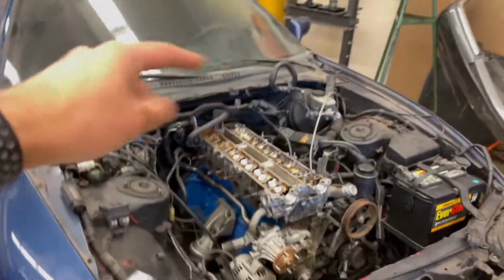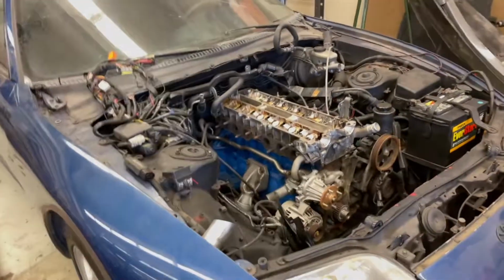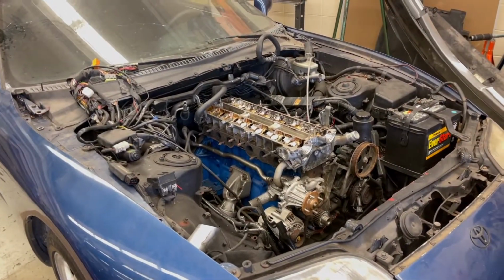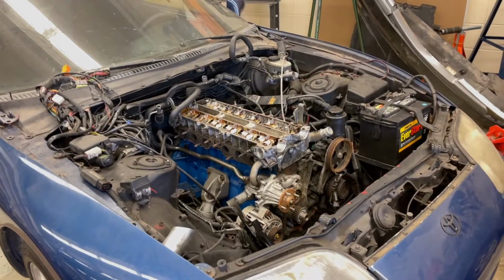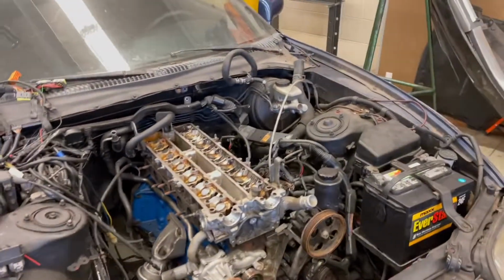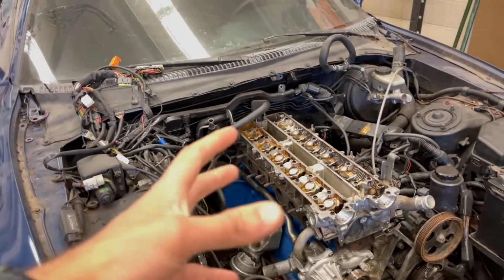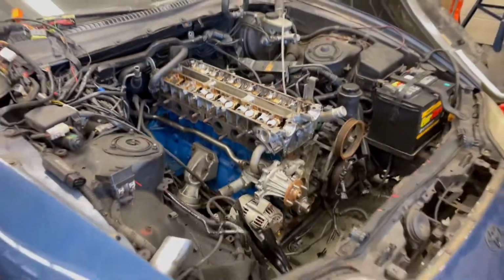But cylinder 6 was all scored up, and I was just driving on the highway one day, completely fine, did a little pull, was getting off the exit, car shut off completely, went to turn the engine and it would not turn, it was locked up. A few hours later, I cut the timing belt, and the engine started spinning again from the bottom end, so I think after it cooled down, it started moving, but that's what happened.